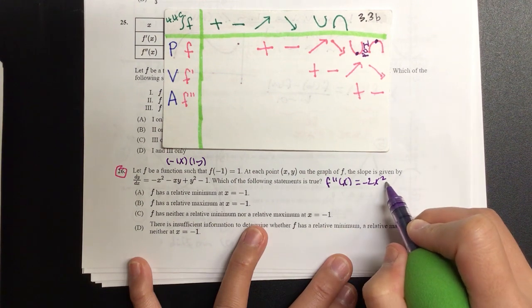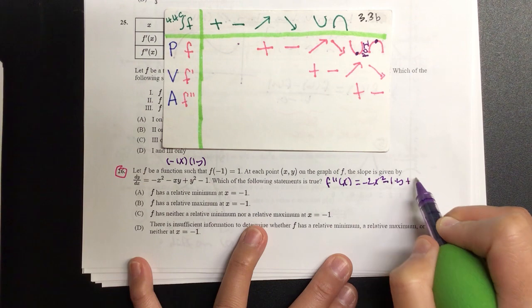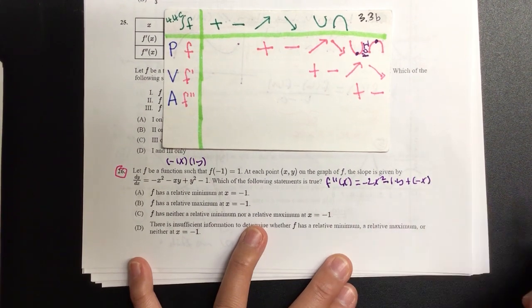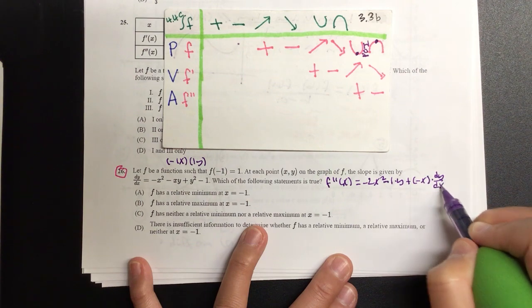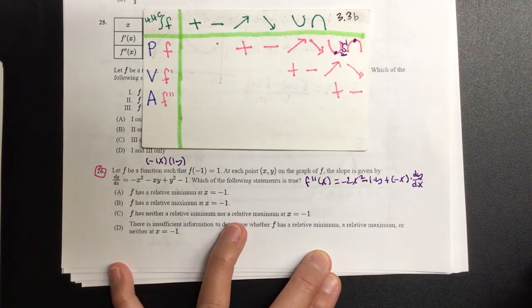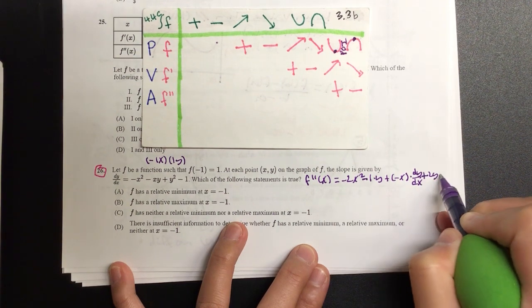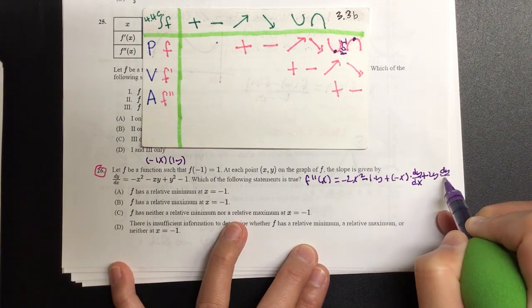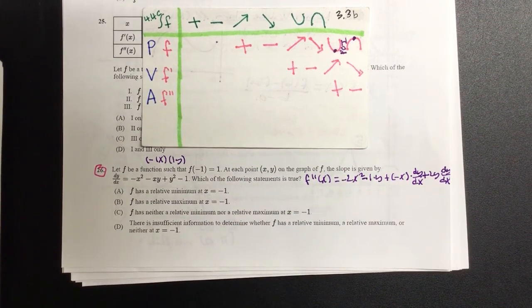So when I derive the first one, we get minus 1, and you keep the second piece. Then I have plus the negative x. And since the derivative of y is simply 1, we need to put in dy over dx. And on the last one, we have plus 2y, dy over dx. And we're going to plug in the values given to us.